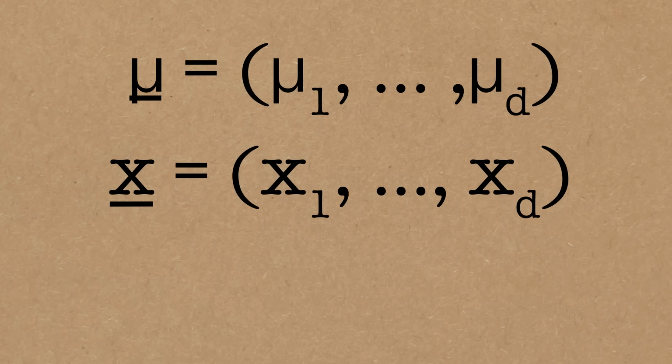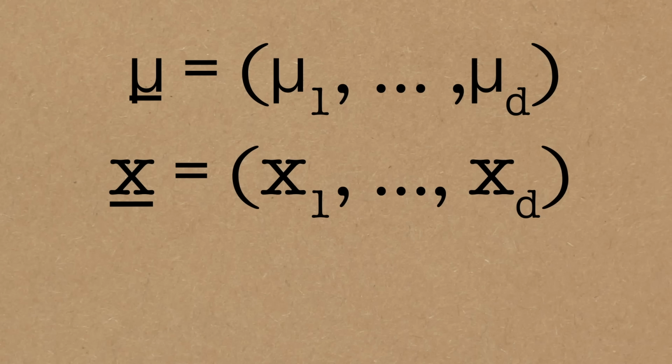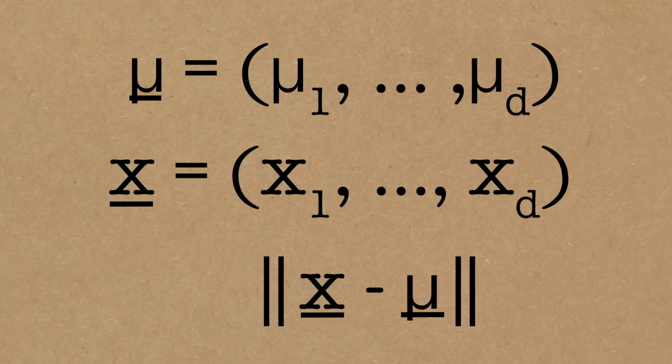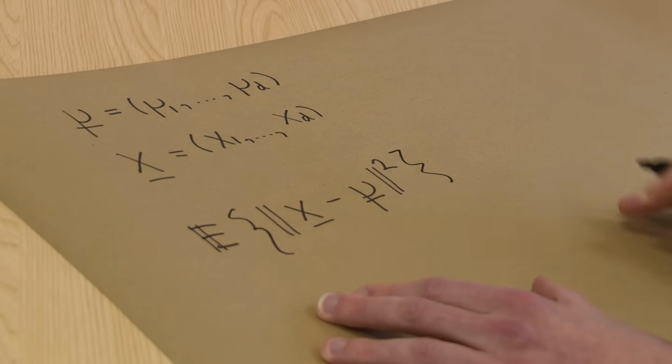We can define the notion of mean squared error. The only thing we need to change now is when we take the difference between the true vector mu and the vector of measurements x, we need to use a norm. We need to measure the length of that error, because this is now a vector, not just a number. So we take the difference between the vector of measurements and the true vector mu that we're interested in, and we take the norm of that. That's a way of measuring the length of the vector that goes from mu to x. And we'll square that norm, and we'll take the expectation as before, and this is the D-dimensional version of the mean squared error that we saw earlier.